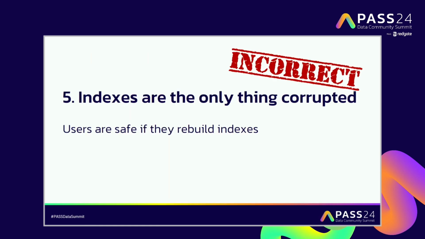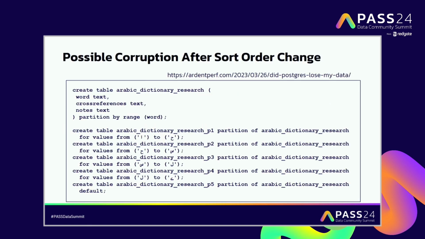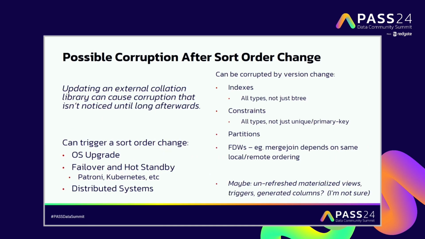But fortunately, indexes, as we know, are the only thing corrupted, so all you have to do is rebuild the indexes and you're safe, right? Wrong. In fact, we already gave an example, if you were watching at the beginning, where we walked through it: there were no indexes, as somebody pointed out. No primary key, only partitions, and we still managed to corrupt the database. Well, corrupt. You're right, Joe, it's not corrupted. It was just returning wrong results. But if I had failed over, it could have quickly become corrupted. So it is not just indexes. There's a number of other things as well.